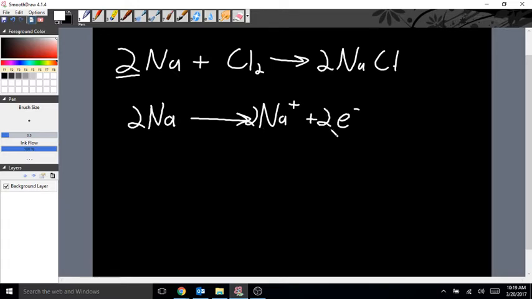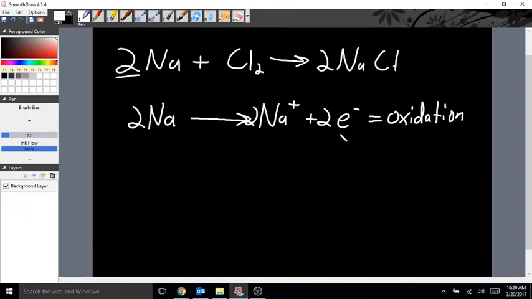Now, part of this is also going to tell us whether this is our oxidation or reduction step. Remember, we have a shorthand for that. LEO goes GER. Lose electrons oxidation, gain electrons reduction. Okay. So in this case, it looks like our sodium here, as messily as I fit that in there, this right here, this is our oxidation step. We know that because the sodium is losing electrons.